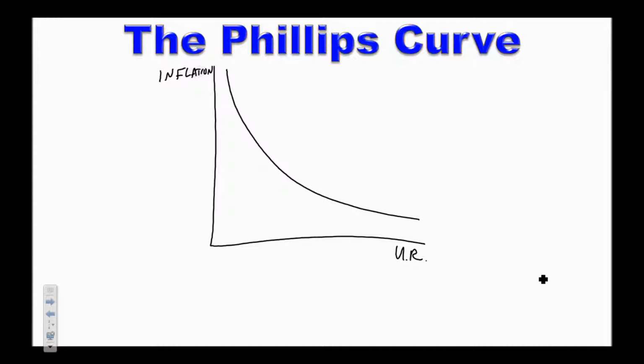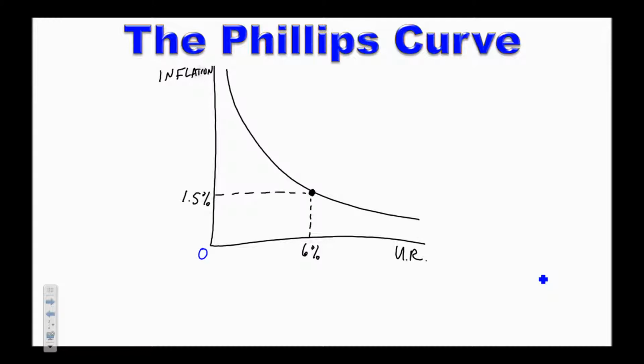Okay. So as an example, if I had to guess, I believe today our unemployment rate is around 6%, and our inflation rate, maybe it's actually kind of low. Let's say 1.5%. Okay. So what this demonstrates is that there's a relationship between inflation and unemployment. So as an example, and by the way, this is 0.